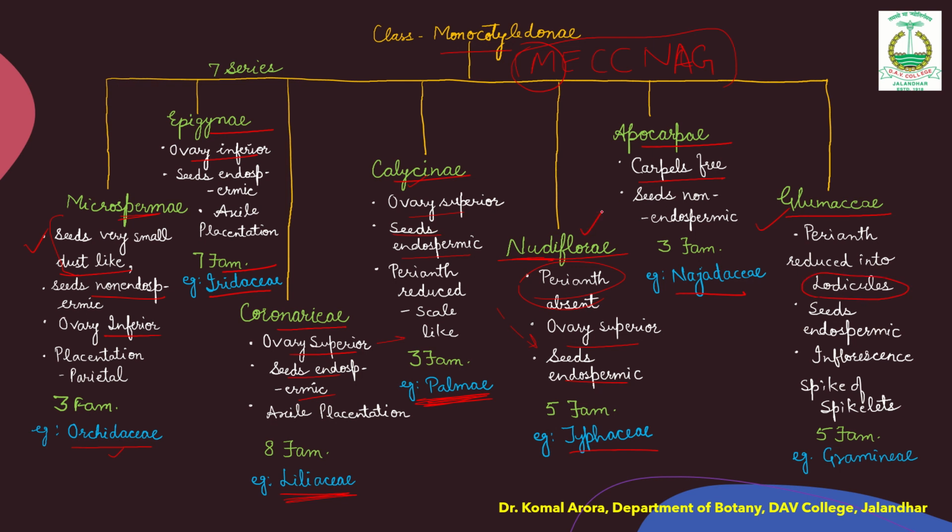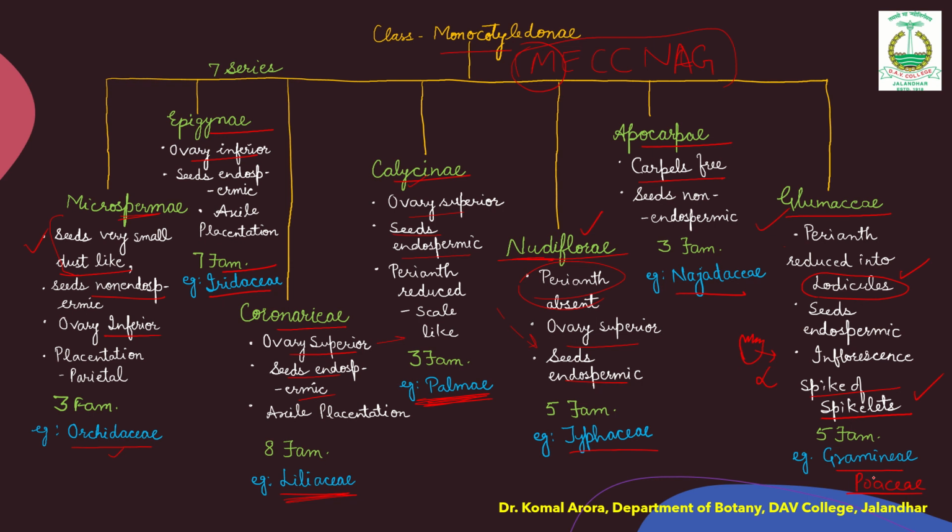See, here the perianth was missing. Here it is present, but in the form of very small structures around the ovary, that is a highly reduced structure called lodicules. And in typical grasses the inflorescence is a spike of spikelets. So you can remember these two characters. And to this we have the family Gramineae, whose new name is Poaceae.